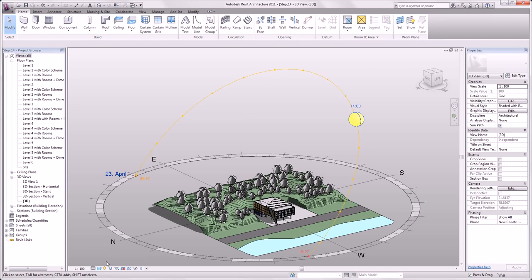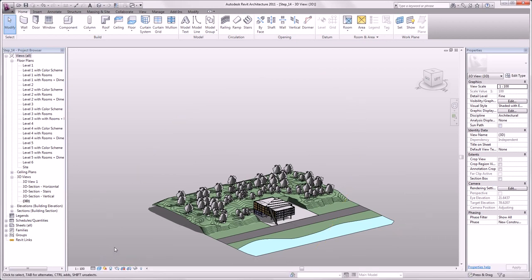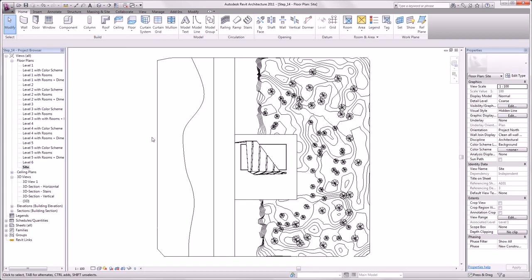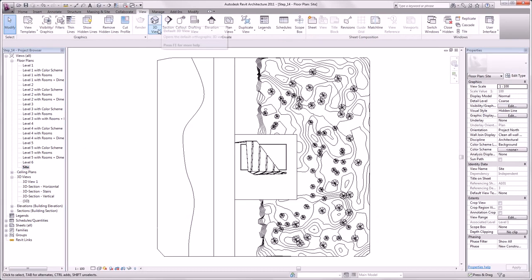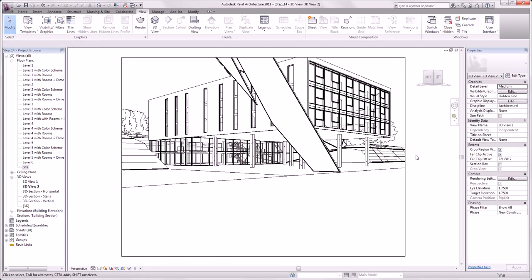So now we can turn off our sun path, and we switch in our side view. We place a camera. Select here camera. For getting good perspective views, we recommend to use the steering wheel. So we select our steering wheel on the right side, and here you have several options. Here you can zoom, orbit, pan, rewind, center, walk. We start with the pan tool.